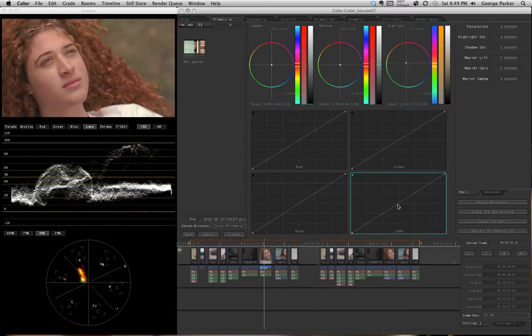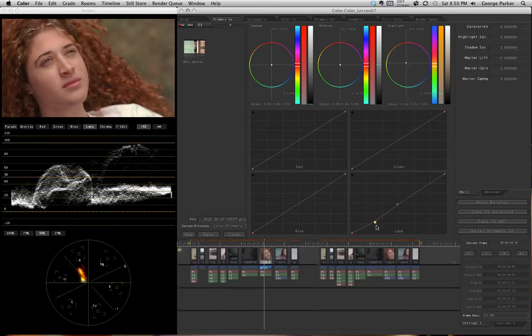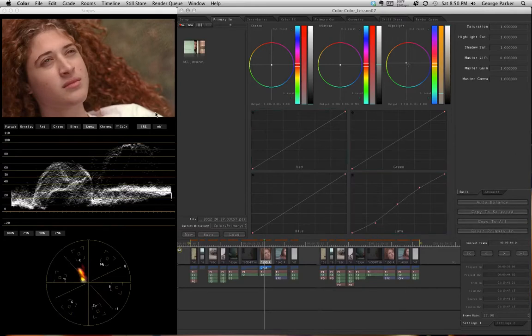So I do a very typical S curve in the Luma. I'll put a point right there in the middle to hold things where the middle is, then I'll grab the shadows and drop that down a little bit until the shadow gets close to 0, and then I'll grab up here in the highlight and drag this up until I get back towards the highlight. Not much at all, just a slight tweak, but already that shot's looking a whole lot better.